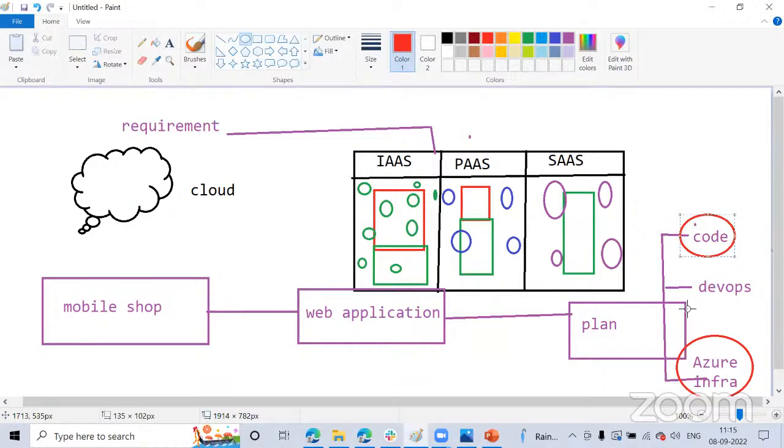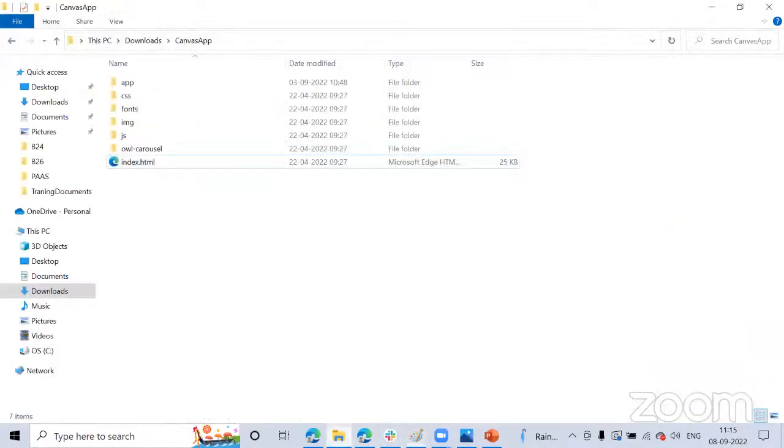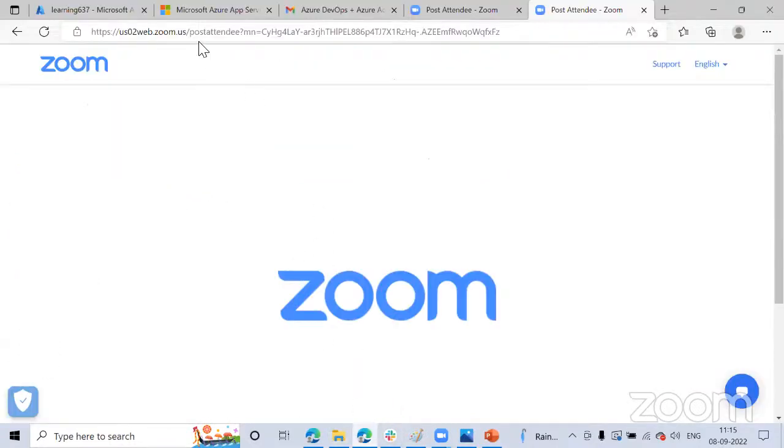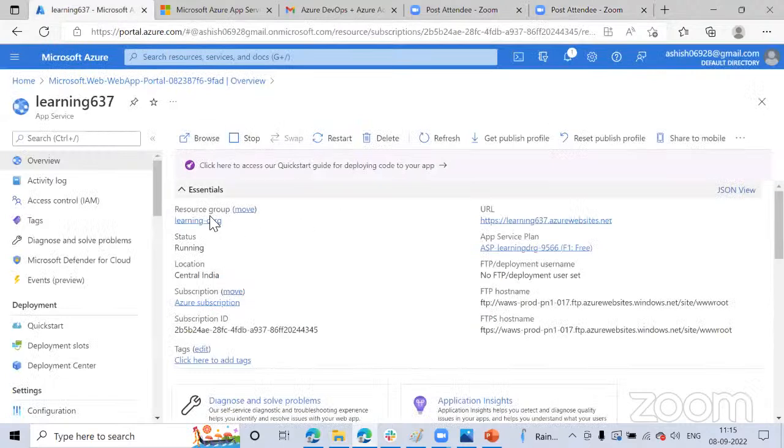So right now we need to go to the DevOps process. We need to follow the DevOps process to move our code from local system to this app service, so that we are going to browse our application and see that it is working fine. So right now, who is going to help us? That particular DevOps process is going to help us.